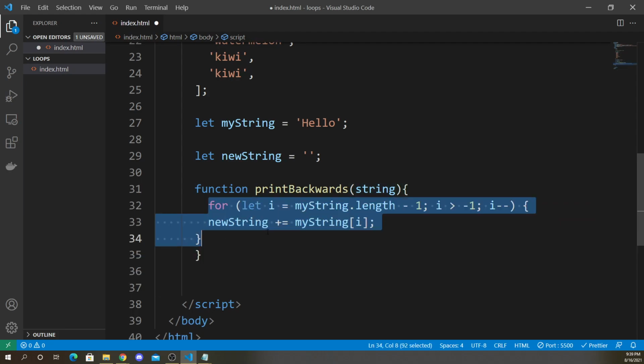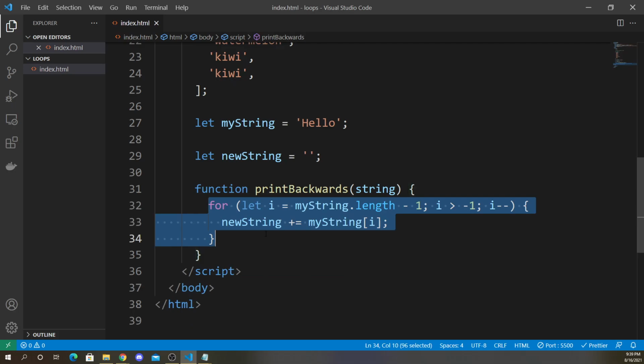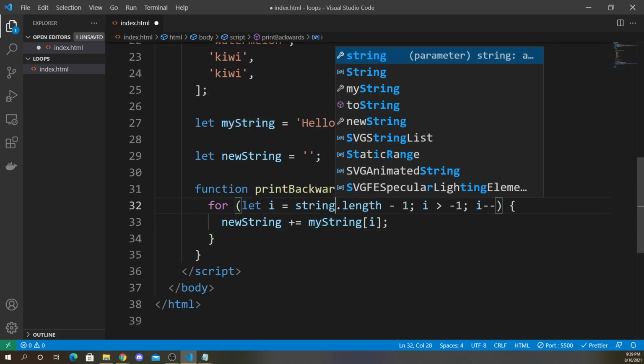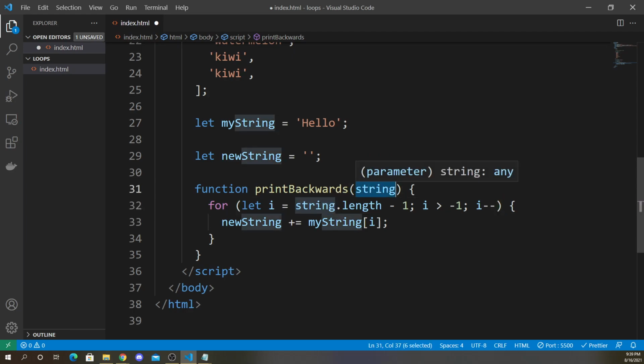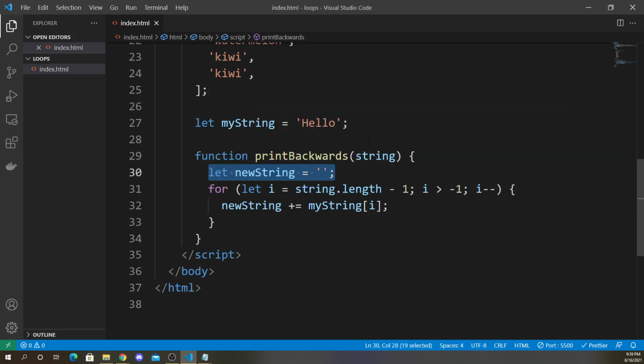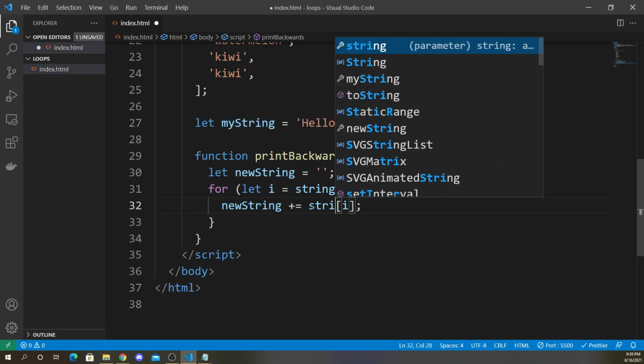You could create a function called printBackwards, stick this for loop in there, which again starts counting from the end of the string, the string that's going to get passed in. We're going to look at that string. And here too, actually, we need a new string for this. We need to put newString here. So for that, newString plus equals string[i].